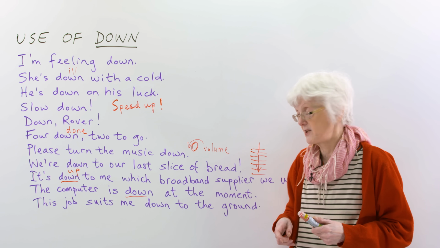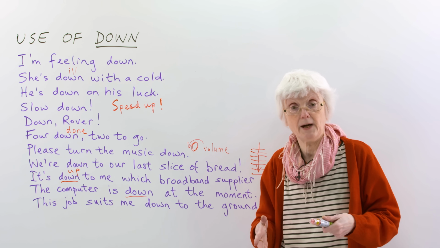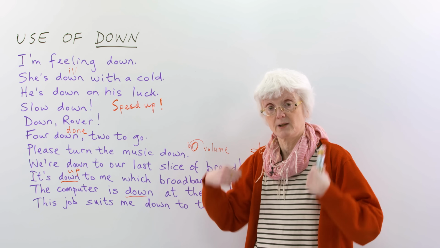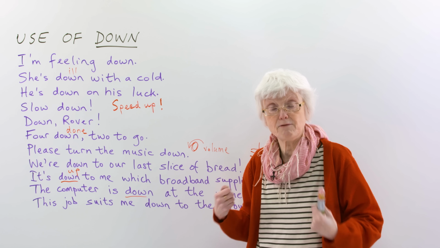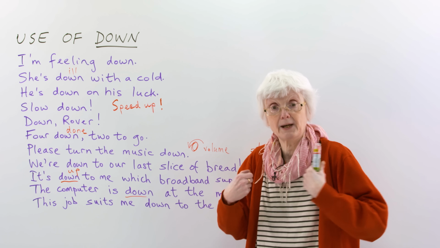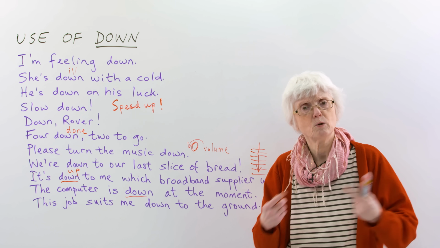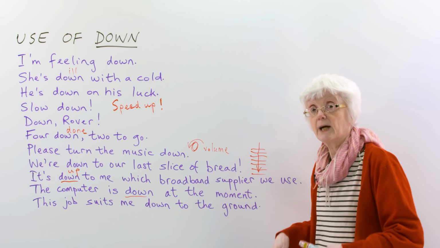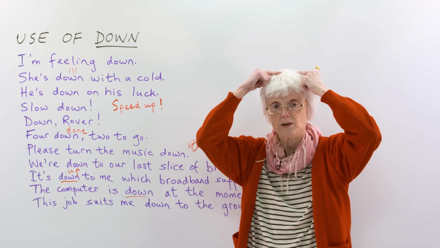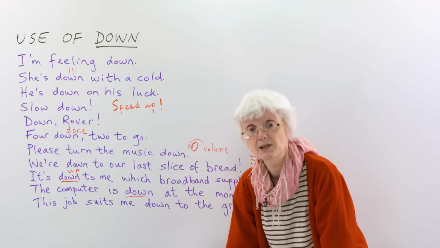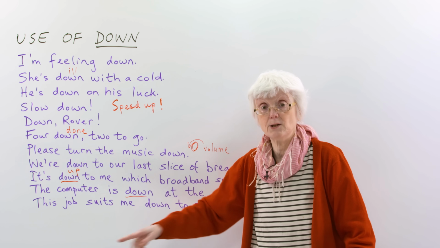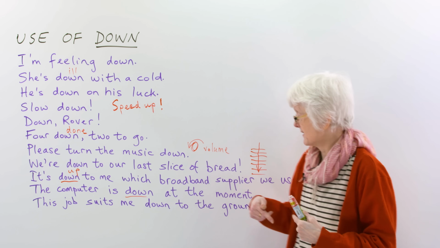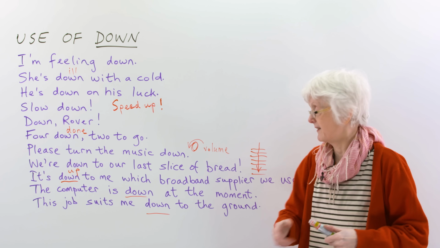Can you guess what that means? It means this job is perfect for me. It's almost like if you wear a suit of clothes, you look good in it and it fits you and everything. It's just a perfect fit. So it's a little bit that kind of idea that you might have a job that suits you down to the ground, meaning from the top of your head all the way down to your feet. Everything about that job is right and perfect for you or for me. Okay, so I think that's a rather nice one there.